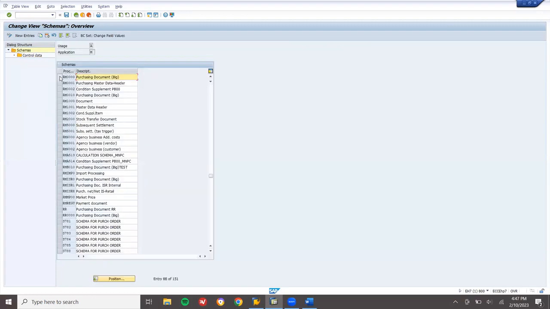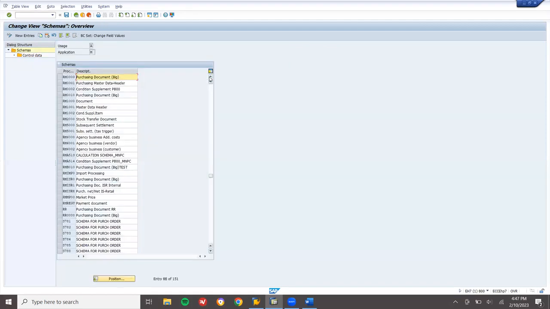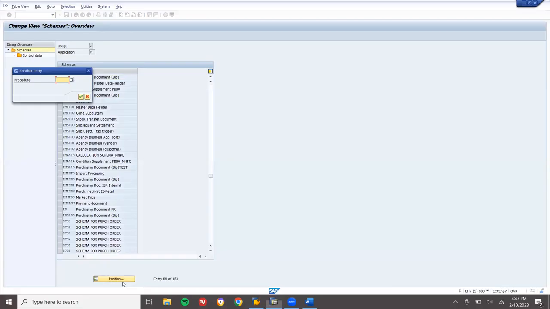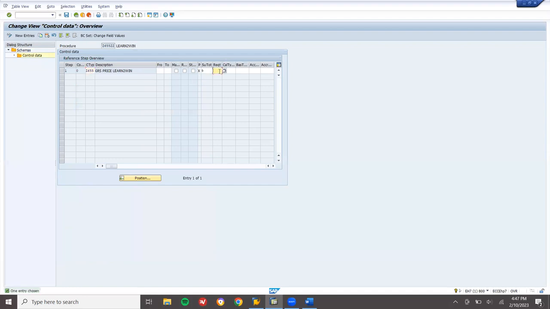Now I missed out this requirement 6. Z655ZZ. Select this, double click on control. Requirement is 6.